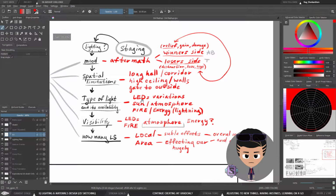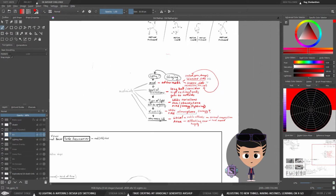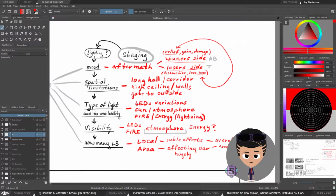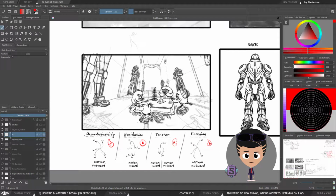And so that's why I'm breaking down all these things, all these theoretical things. I'm trying to do this for myself at the same time, and I hope that it will help you too, because this is how my brain works, as I've already talked a lot about. I need to break down things in order to understand them and control them. I don't like to feel helpless when I'm creating something.